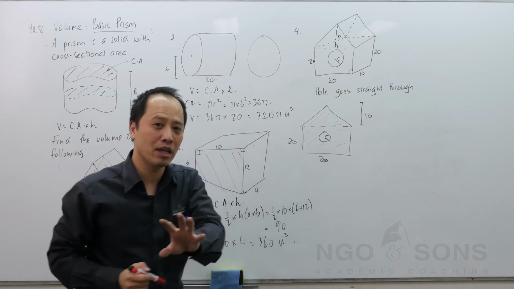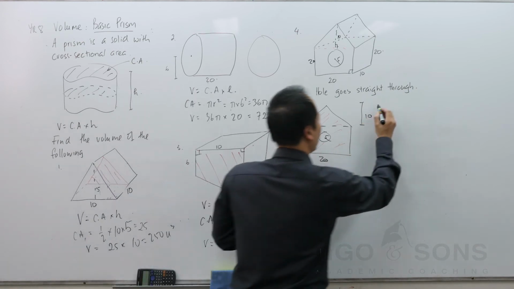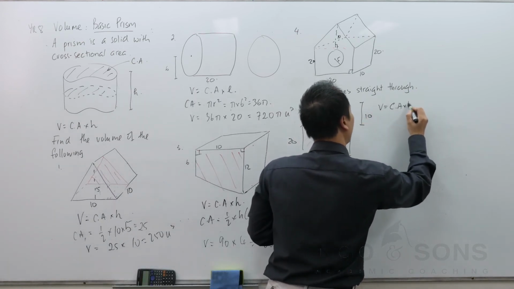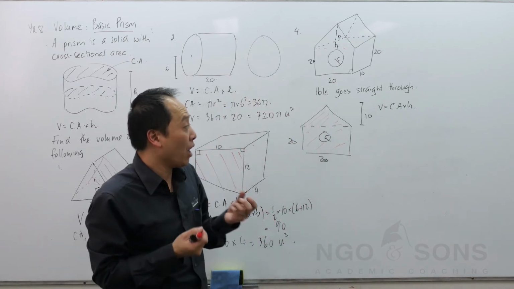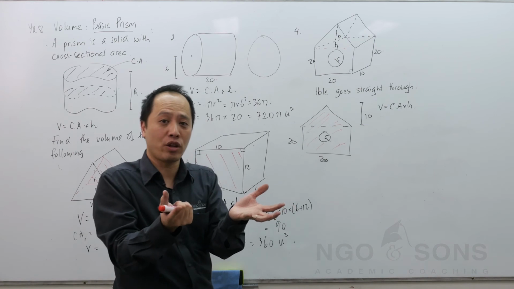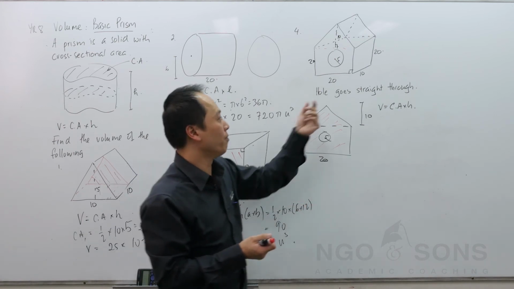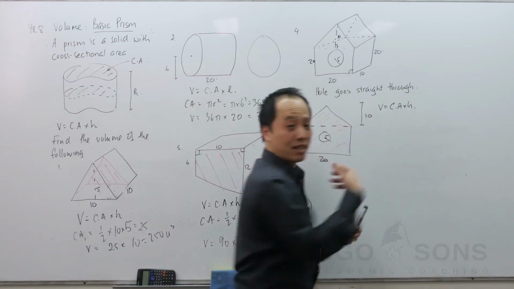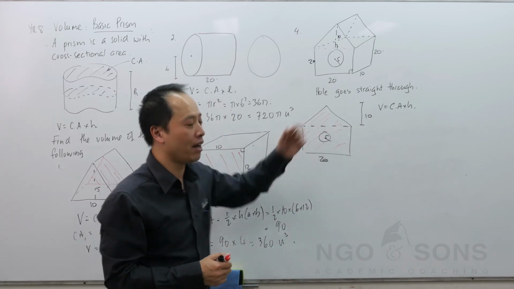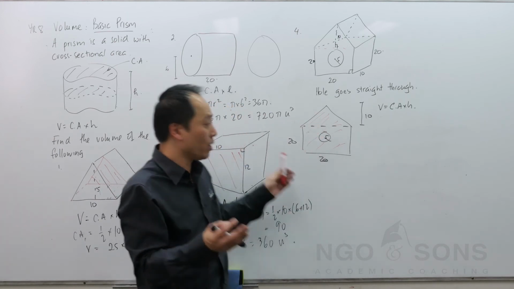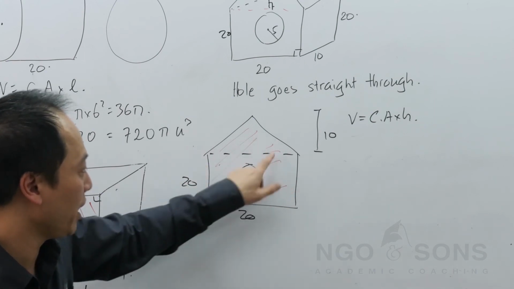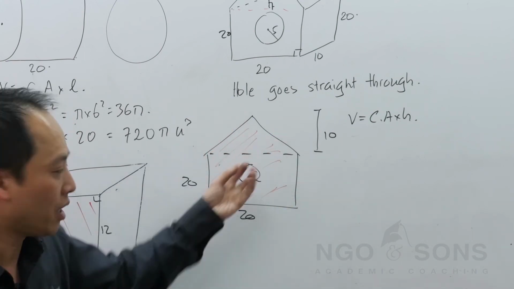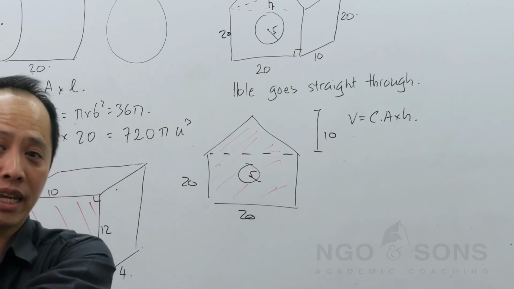So now your aim here is to find the volume. So how do you find the volume? Volume equals cross-sectional area times height here. Okay, and so now, to find the volume, we need the cross-sectional area and we need the height. Well, or the length, okay? So the height can be called the length as well, right? So now, how do you find the cross-sectional area? So what is it? Well, that's the cross-sectional area here. Well, it consists of a square and consists of a triangle with a circle taken out of it.